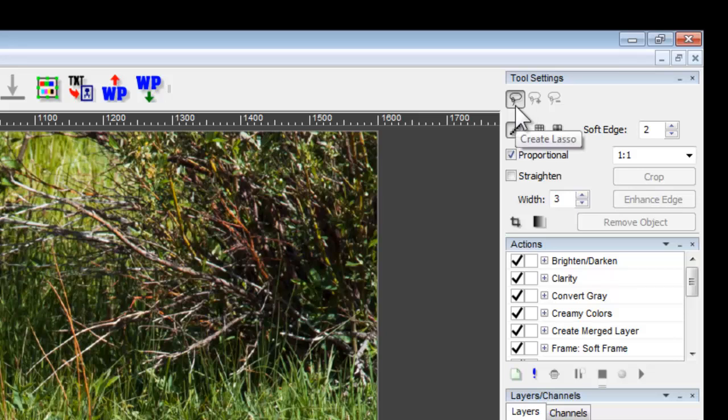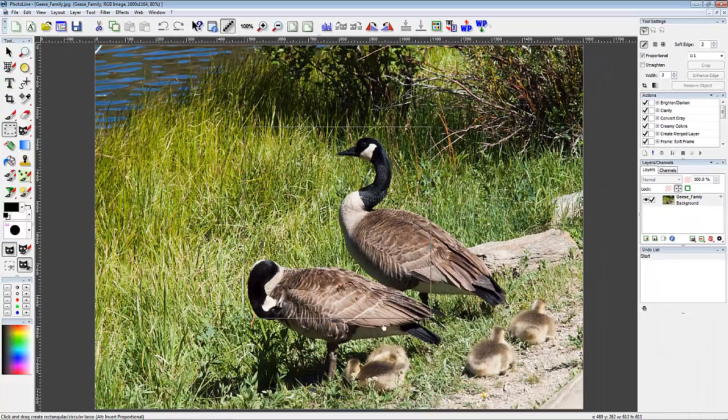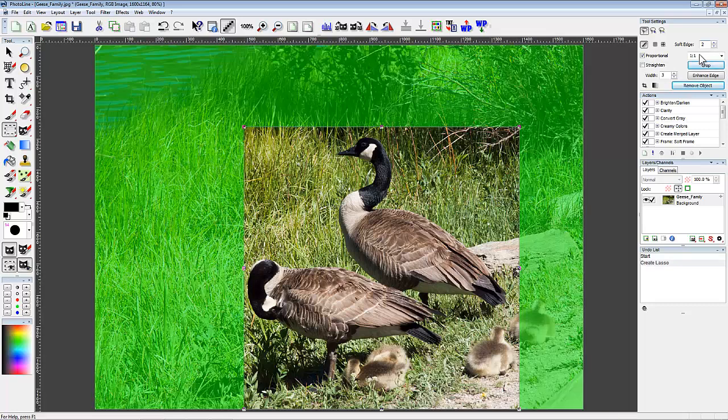When this switch is on, you can draw a new selection on the image in the workspace. The features of the new lasso are determined by the type lasso selected in the stack and the other options here in the Tool Setting panel. So I'll draw a rectangle lasso. The next tiny icon is a lasso with a plus sign, and then next to that is a lasso with a minus sign. Now, if I selected the plus sign, I can draw another lasso or another selection and add it to the other selection.